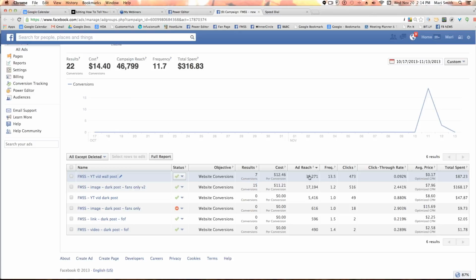This is actually a very interesting case that everyone should look at carefully because it's highlighting the difference between being in the newsfeed versus being on the right-hand side. Now, in general, you know that the newsfeed is more engaging. People think that is legitimate organic content. The click-through rate is obviously much lower on the right-hand side. So you can see here the click-through rate is 0.092 versus 2%. Huge difference, right? Two orders of magnitude. But look at this. Even though it is cheaper to reach people, and actually, if you could click on that first ad, Mari, just to expand it so they can see the targeting on it. Sure.